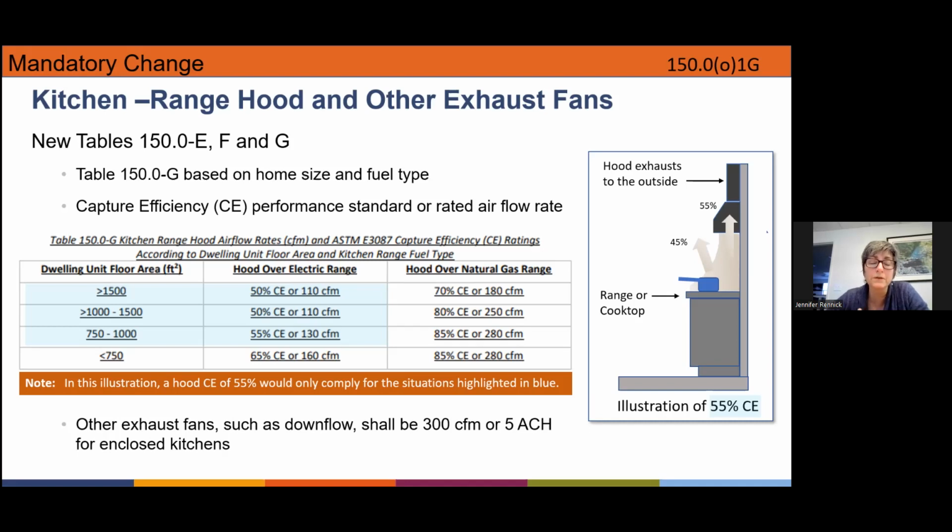That's a direct result of much of the testing over several years that the EPA has done across a variety of homes and products. They found that there is a significant amount of air pollution emitted from gas appliances. So part of keeping your indoor air quality high is to have a better hood over the gas range.